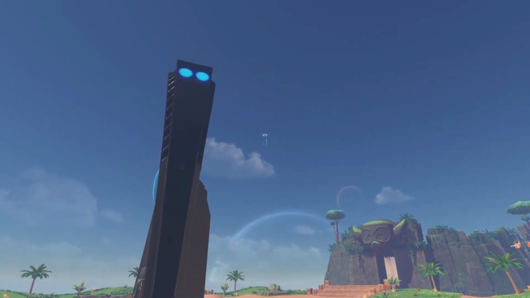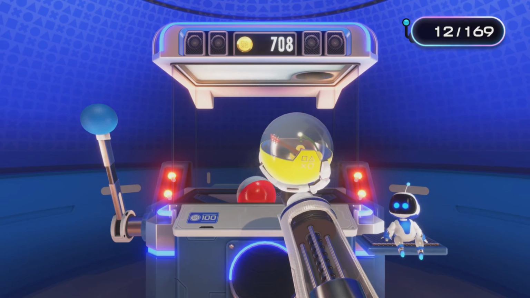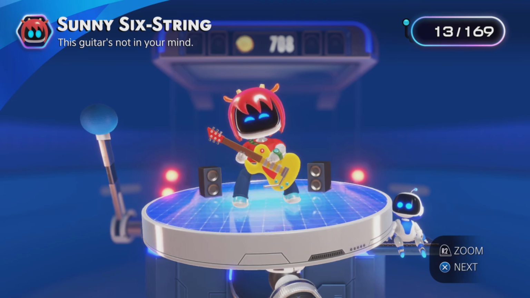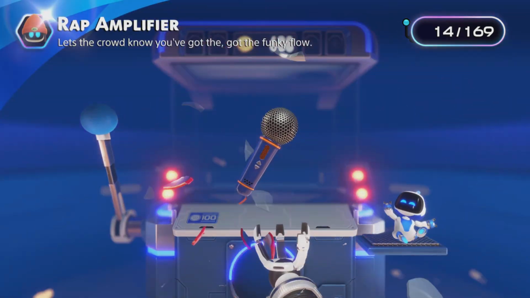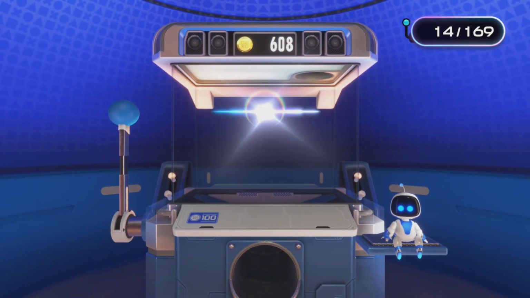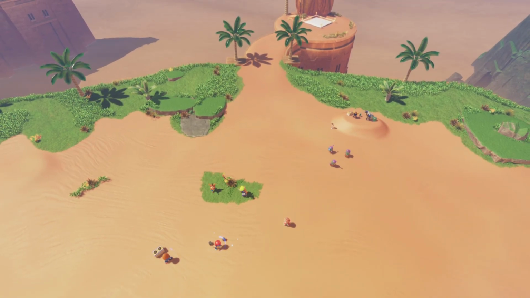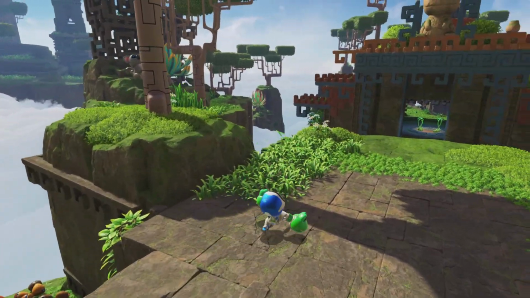Most of them, though, they're not fully equipped. So as you collect puzzle pieces, you unlock certain buildings at the crash site. And the first one you get is the capture device, the gotcha machine. Basically, it's 100 coins. You pay it, and you get some kind of equipment, which goes to the bot, and then they're fully equipped, and then you can see their little animation.